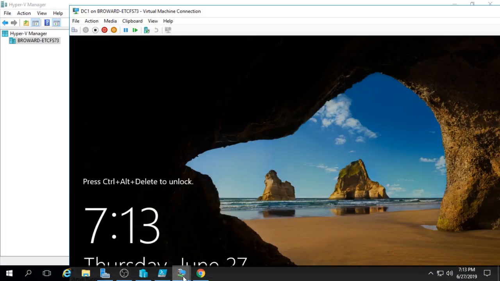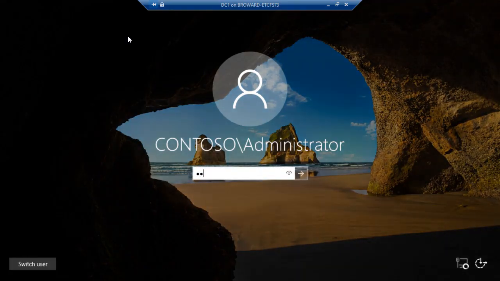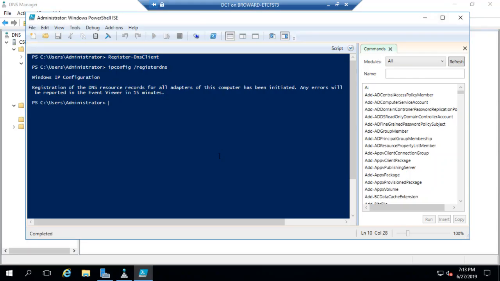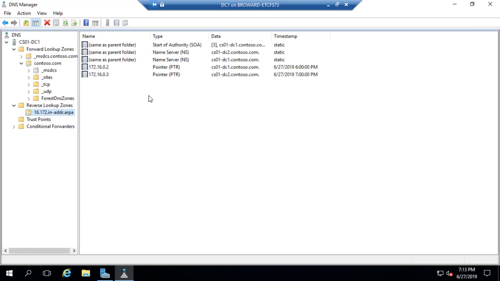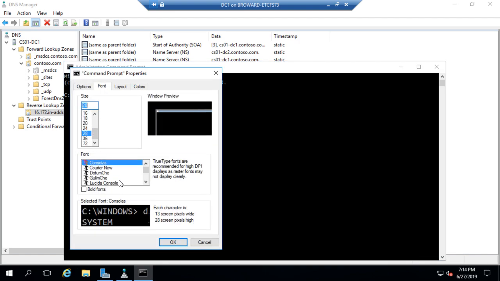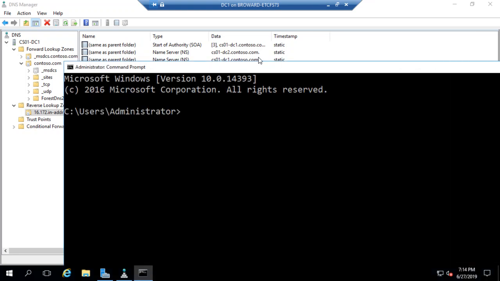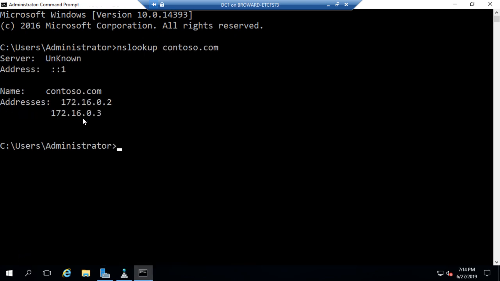If I go to DC1 and refresh my DNS, I can see it has the same exact data. If I run an NS lookup now on my domain, contoso.com, it should come back with both DCs. There's both DCs.